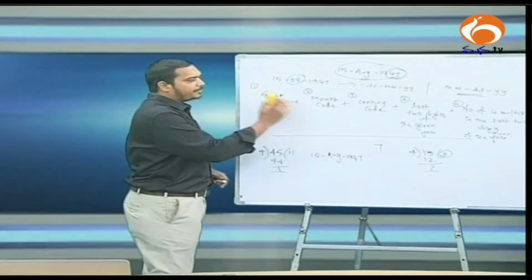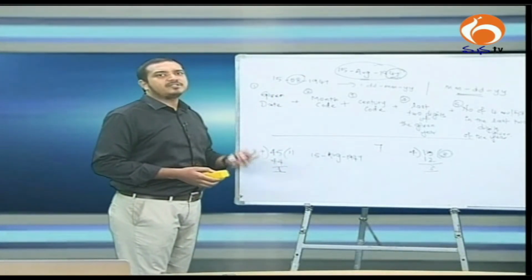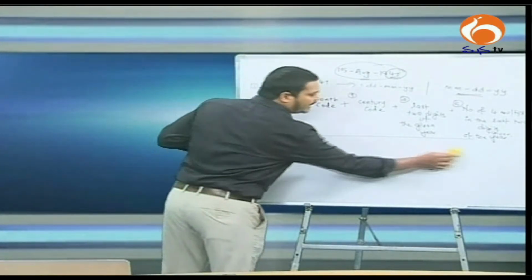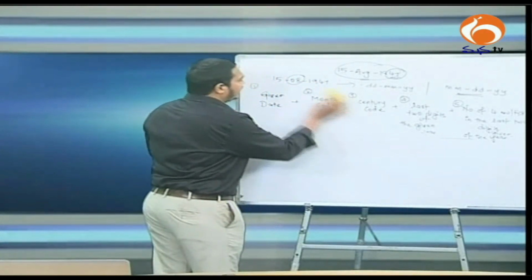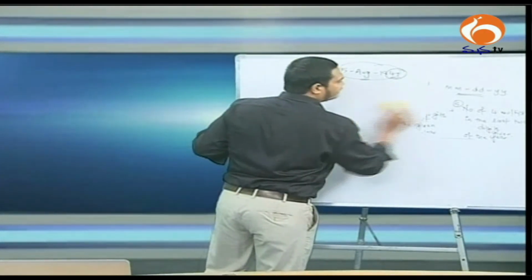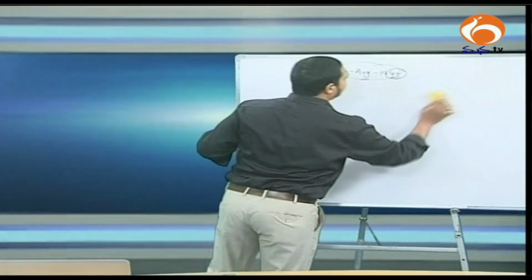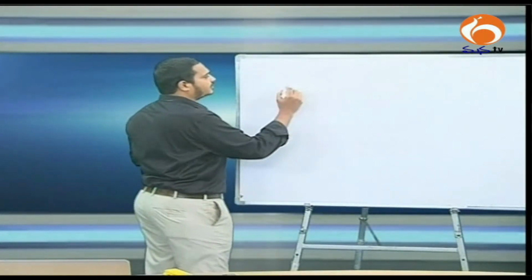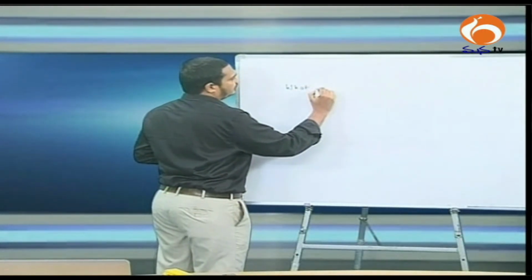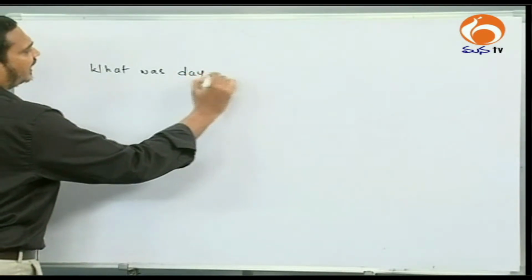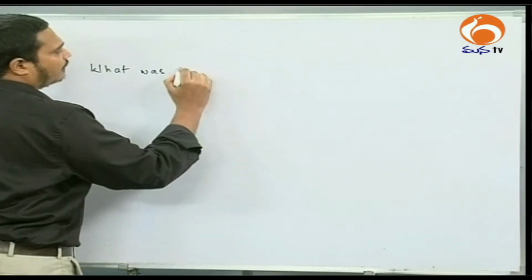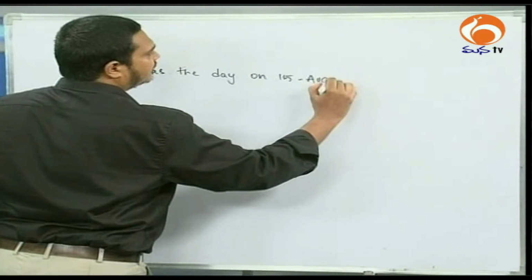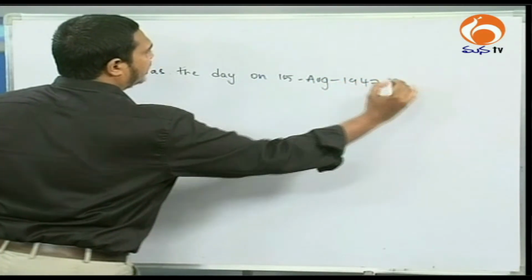Now, this particular procedure and the month codes, the day codes and the century codes, all you have to keep in your mind. Now, this is just for your understanding. To bring this aptitude question's answer in the examination in 30 seconds, you have to remember this course and just do the substitution. For example, I will once again come to the question. The question is: what was the day on 15 August 1947?